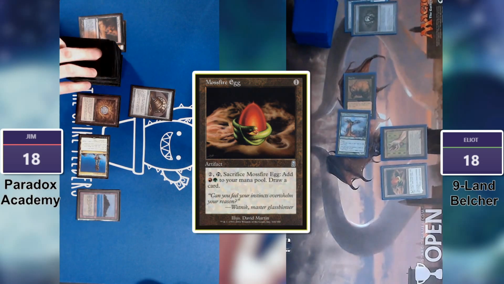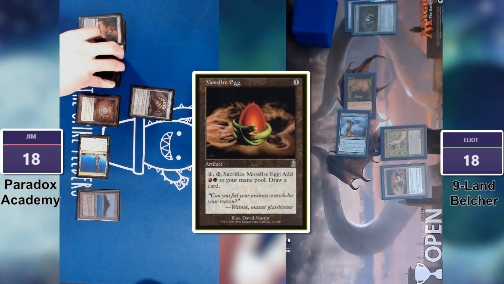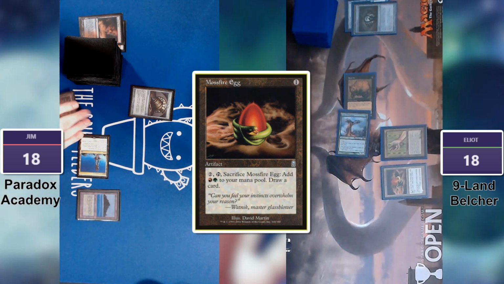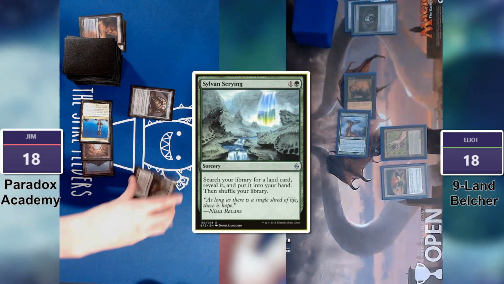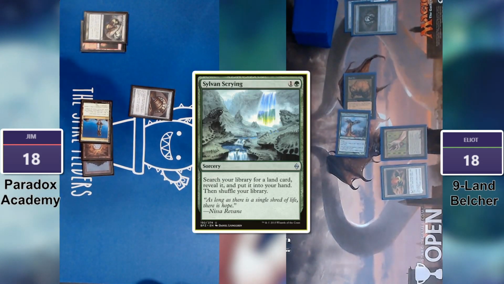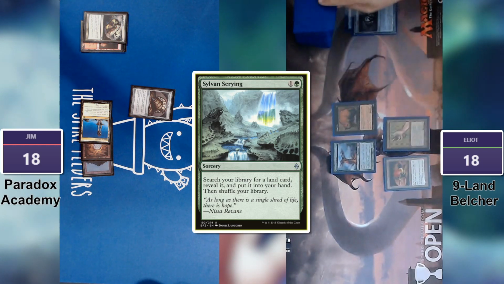Twice. I'm going to spin top. Put them back like that. Cast a Sylvan Scrying. Yeah, that one's pretty good. I'm getting Tolarian Academy, and I'm going to pass the turn. That's crazy. I can't even believe that. I'm going to untap. I'm going to draw.